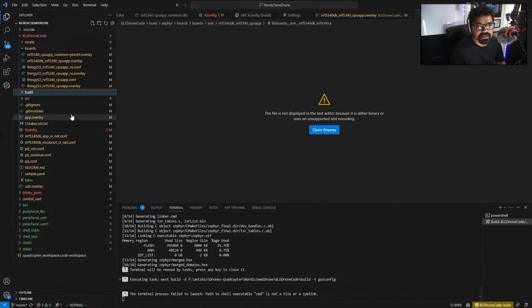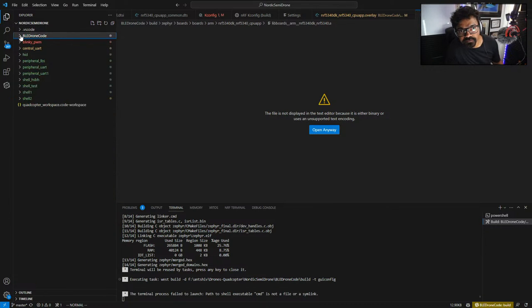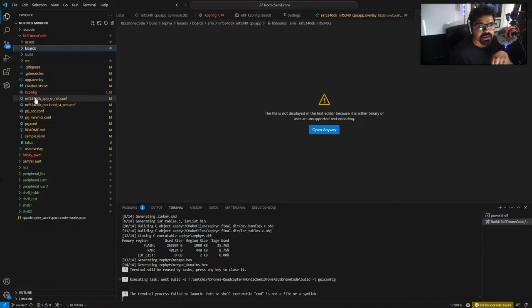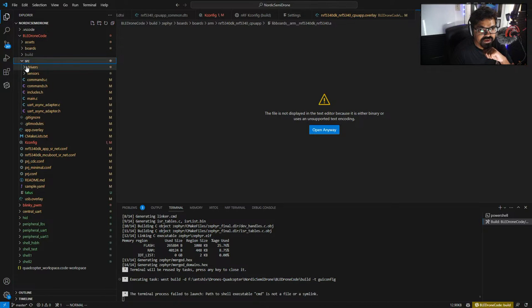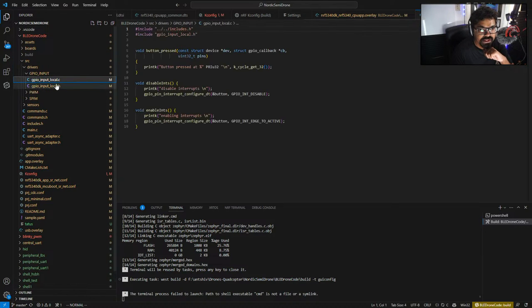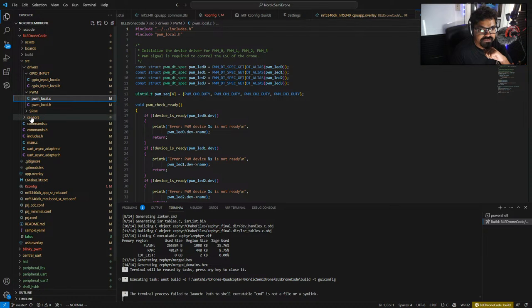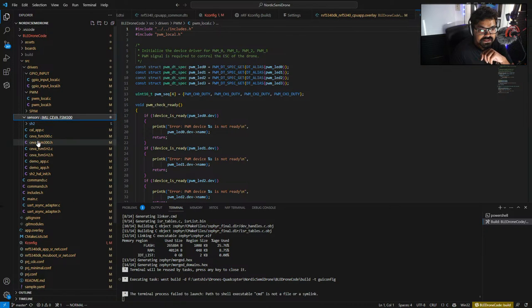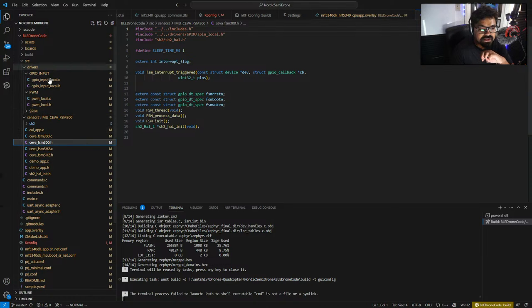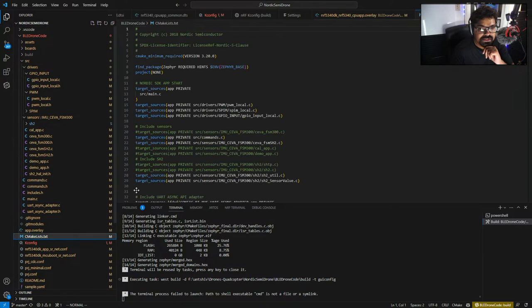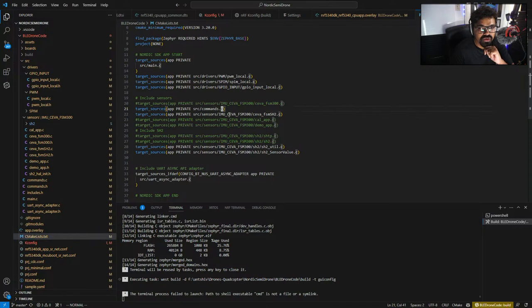So for example, in here, in my source folder, for the drivers, I've set up some folders. In the PWM, I've set up some folders. Then I have some sensors, which are the Sensirion SFM400 and the I5300, and I want to basically compile all of it. So in my CMakeLists file, I have added all of the source files that I need in order for this particular project to compile. So that's what a CMake file does. It's basically saying, I've structured my folder structure this way. Please pick up these files and compile them. That's really it.